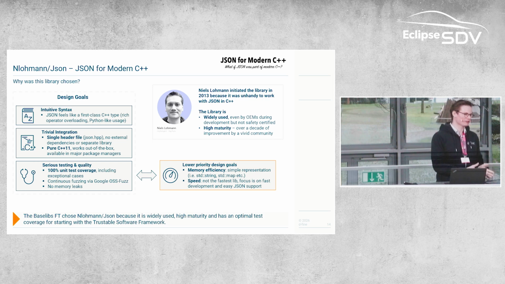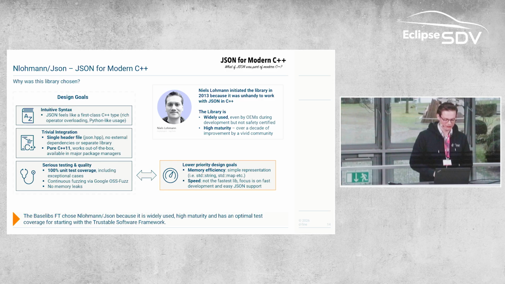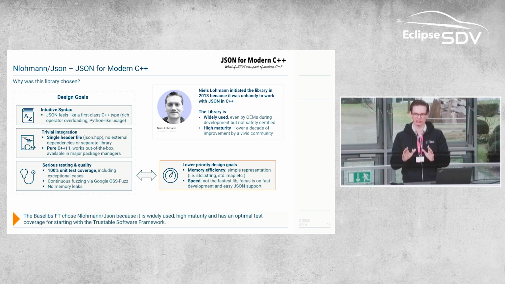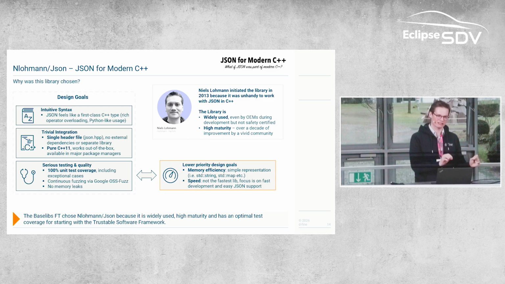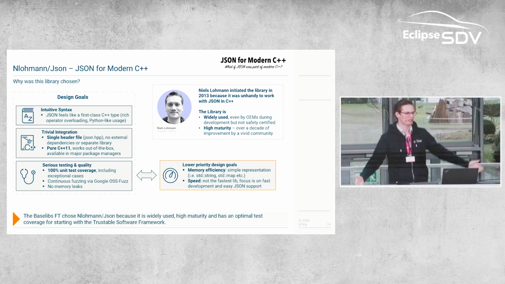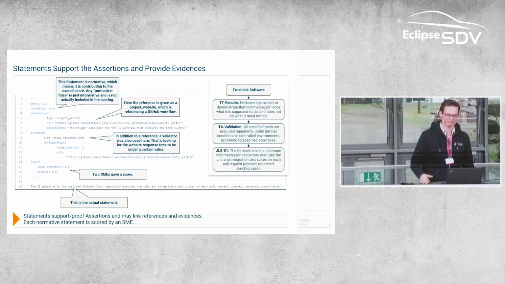One thing that was not in the prior goal of this library was memory efficiency and speed. It is fast, it is efficient, but you could really take another library that is still a little bit faster. And then, by knowing what the criteria are, having chosen the library, what is TSF basically about?